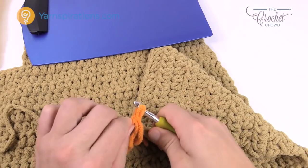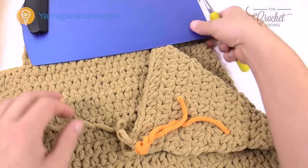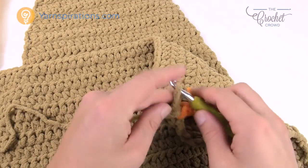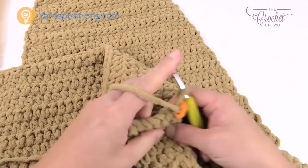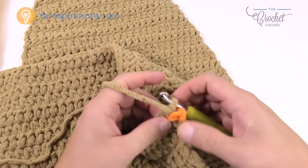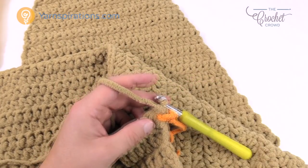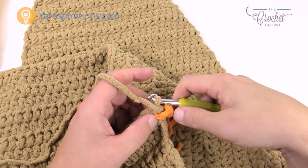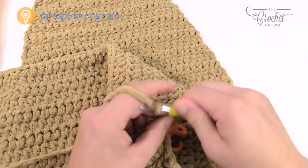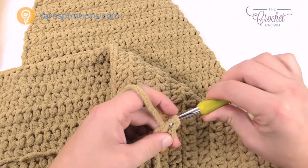Every row is now going to be the same. There's no more growth on it, so you're going to see that it stabilizes and is more flat at this point. Every row going forward is simply a half double crochet. Let's pull everything nice and tight back in, and all you're going to do is half double crochet. Let me quickly review. For the next 13 inches from this marked spot, we're going to chain two, and then every stitch just gets one half double crochet all the way until you get to 13 inches high.